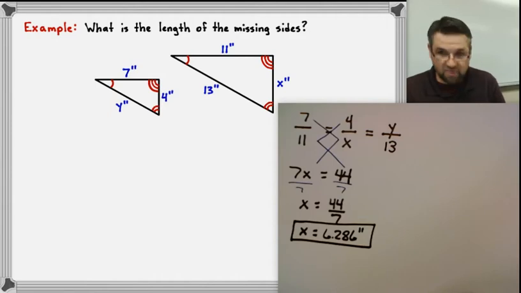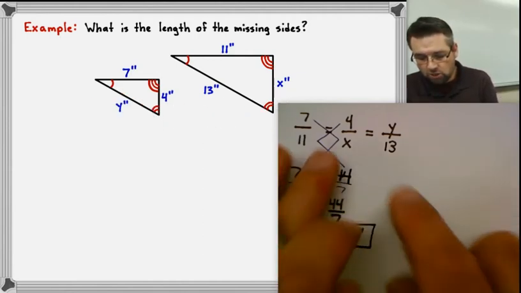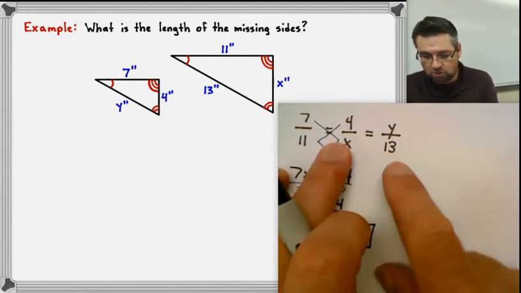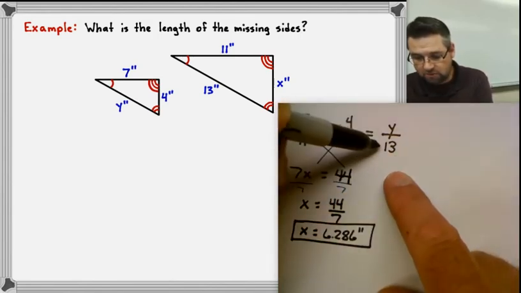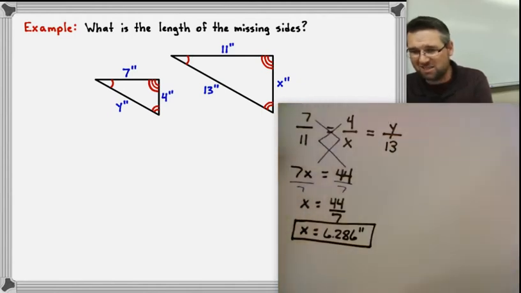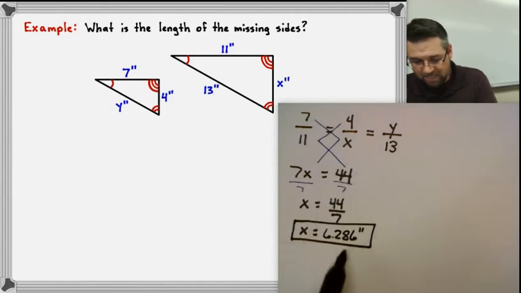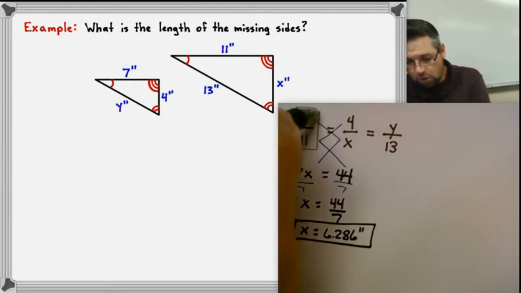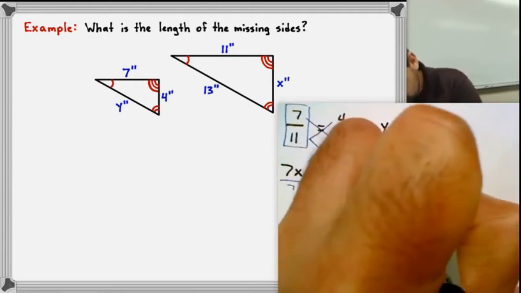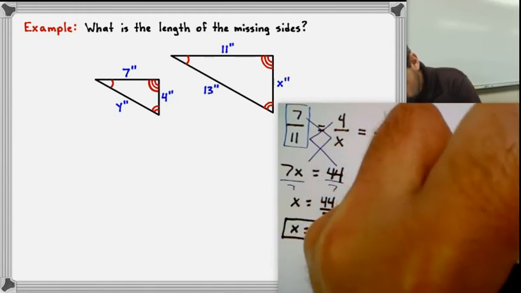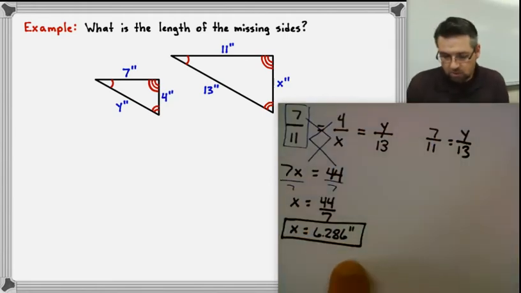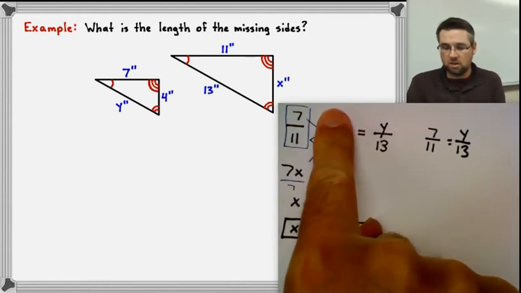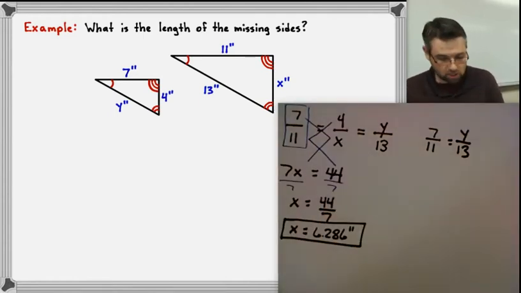So that tells us what this length is on this side. Now we need to figure out how to find y. Well, we can use any relationship here, any equal sign here. So we could set 4 over x equal to y over 13, but I have 2 variables there, so that's not going to be easy to solve. I could plug x in, but that's a decimal, so I don't want to use that. I always want to use the fraction that I know both of. So I'm going to set this up as 7 over 11 equals y over 13. So essentially, what am I doing? I'm covering up that middle term, setting this equal to this, and then cross multiplying and solving.